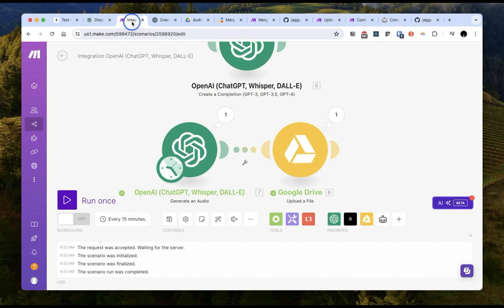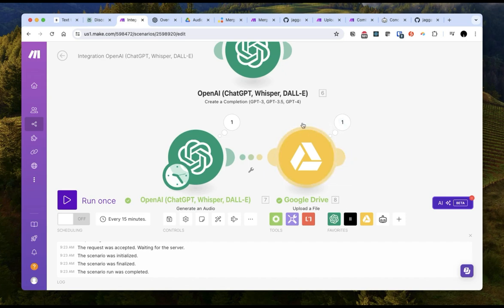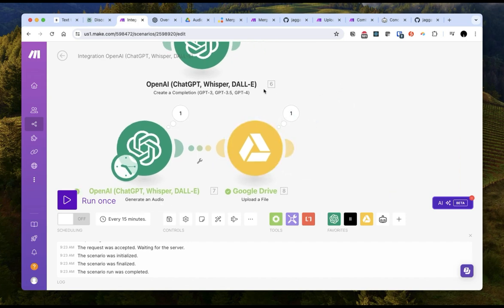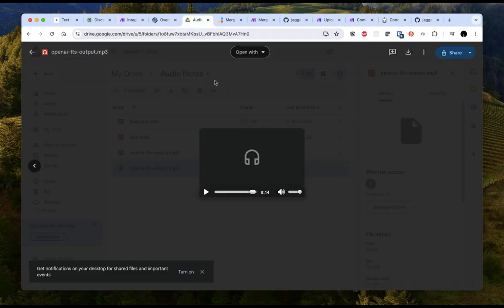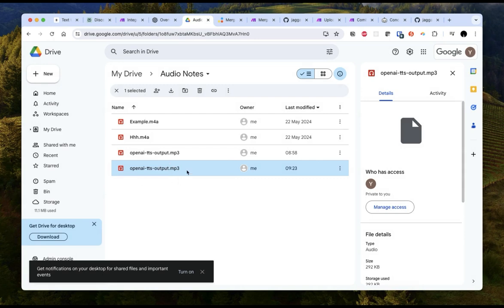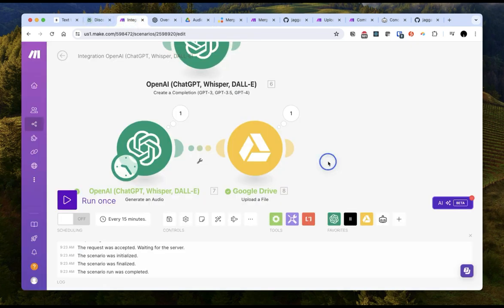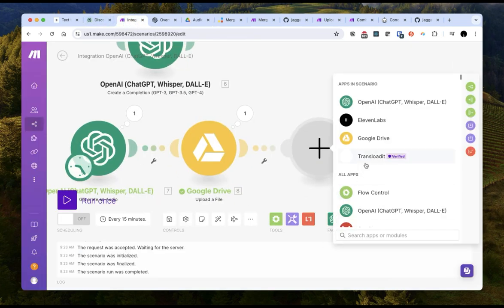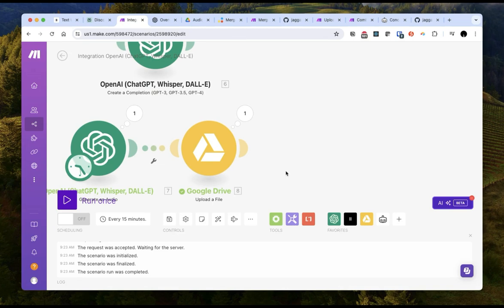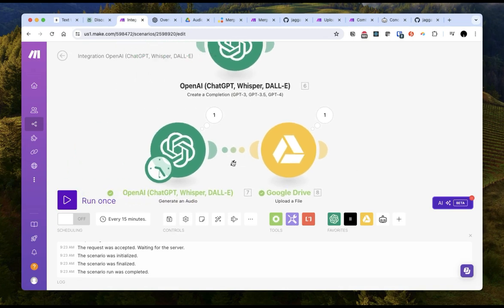To do that in make.com is actually quite hard because there's no real built-in MP3 manipulation, and I couldn't find any modules that do it. So if you wanted to add background music or just intro music, you probably will need to write a custom script, which maybe takes your Google Drive files here and then adds in that intro music, or you just have an HTTP request to your own endpoint here to do that. But even without that, this is already quite a big improvement.